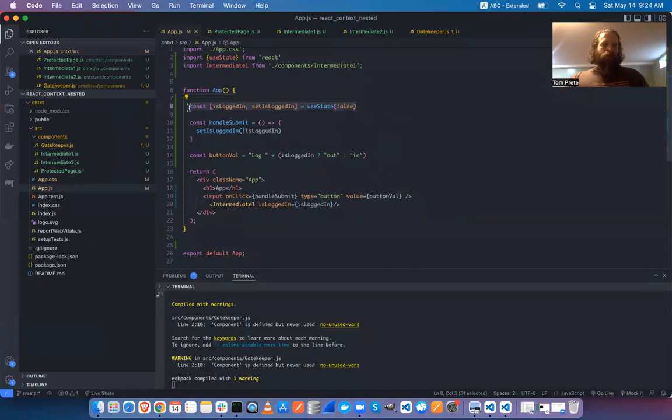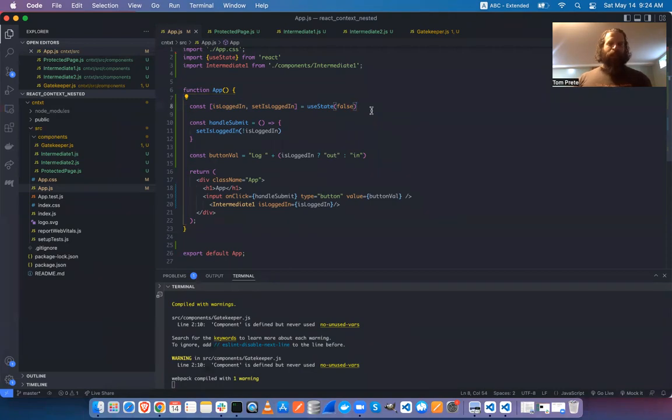So one kind of problem situation is when we have deeply nested components that we need to pass props to. That's called prop drilling, deeply nested props.